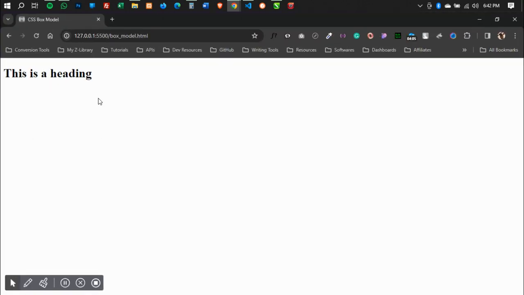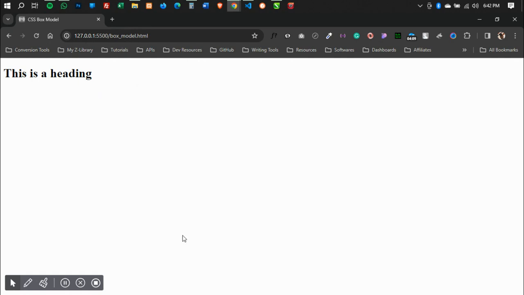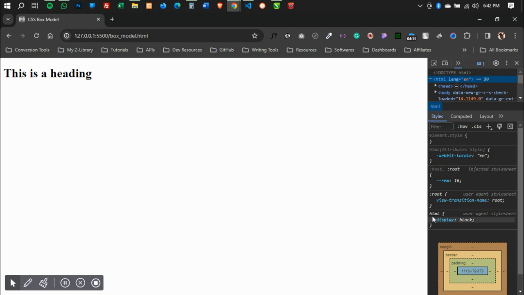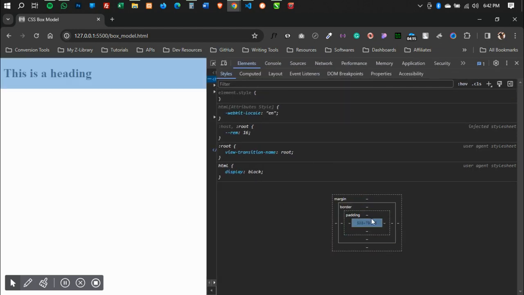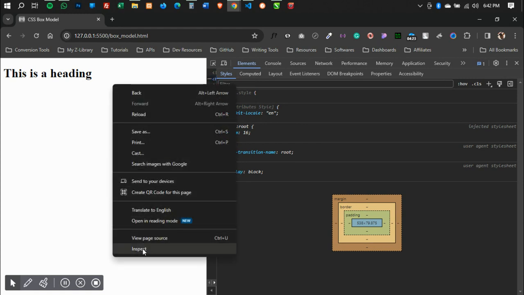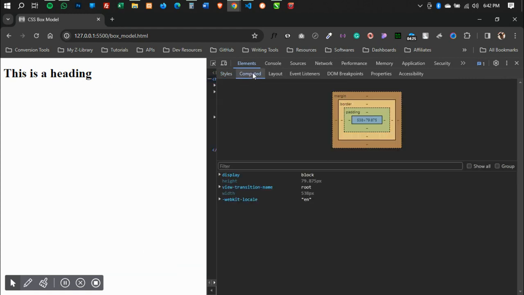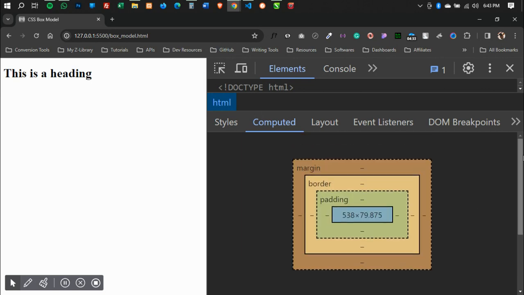Making my browser full screen, then let me right click and go to inspect elements. You can do that by Control Shift I, I think. And over here something is showing. If you can't see this particular box showing over here, I think you should click on your computed tab in your browser. When you right click and you go to inspect elements, you go toward computed, and you should have it showing there for you. So let me try to zoom in a little bit, and let's try to understand what the box model does.